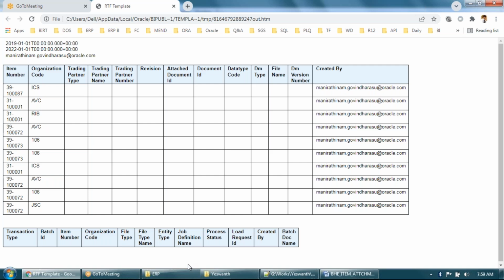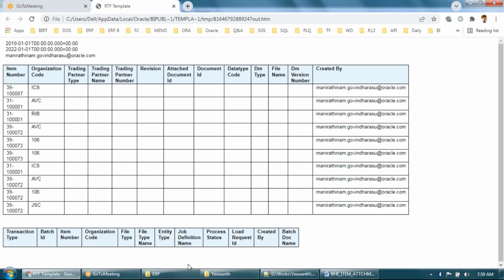So you should be aware of all the technical parts, in the sense you have to understand the tables, and what is the flow of data from which module to which module, how it is going.